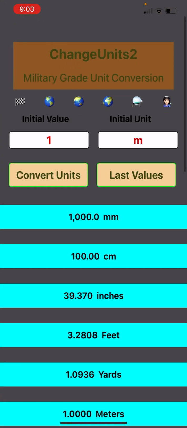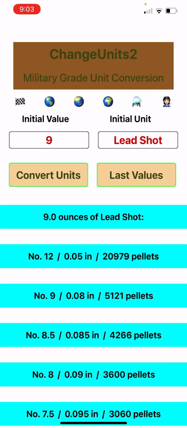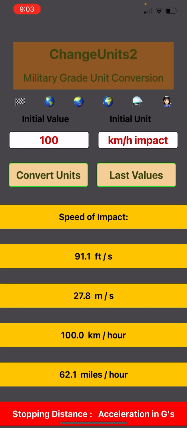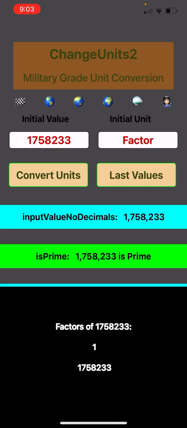All right, another great feature of ChangeUnits2, a real change maker, is this last values. Before we were talking about factoring and how great our factoring program is, and you can see with last values, I was able to back up over all these other calculations I did.